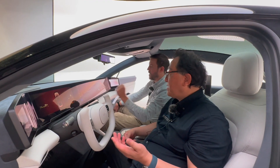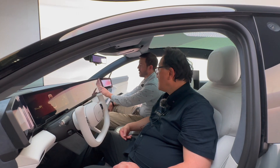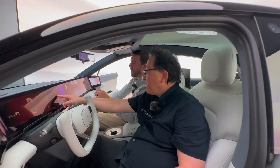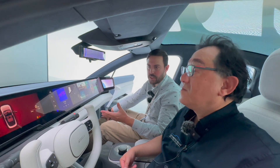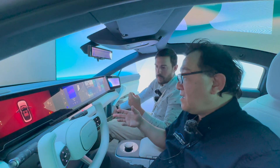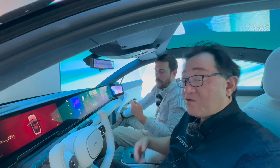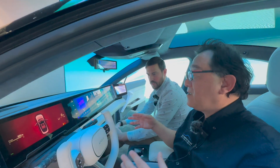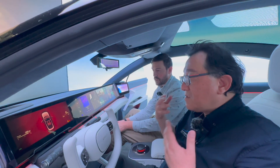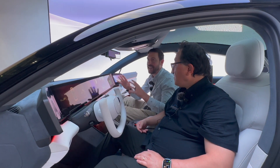At some point, if the autonomous technology becomes really good, you could have the computer AI take over driving while you play the game. This car won't come out for a while, but what you see here I would say is going to be 95% the same for the production model. The big question of course is pricing — we don't have any value-oriented information. It's hard to figure out because so many electric cars are coming out, but this is unique in that it has a lot more focus on software and technology, catering to those who grew up with PS5s. They're beating Apple to it — we grew up with these products and become identified with them.